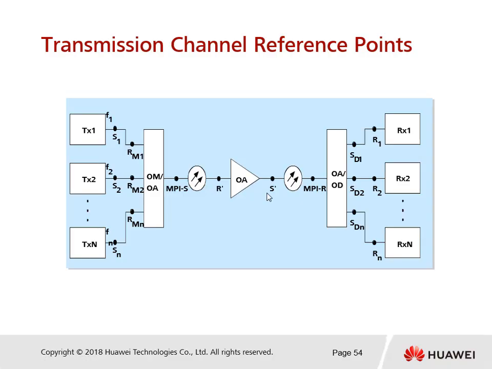Okay, so what's the function of these reference points? In the future, maybe you want to check the performance at different points of our network. Maybe you can see some performance in the technical document, right? At this time, it will show you the performance, for example, the performance at the MPI-S point. So you should know what the MPI-S point is. What's the meaning of this? This is a reference to which port, right? Which part? It's like this.